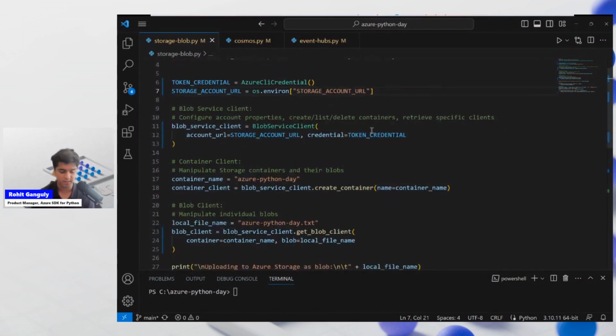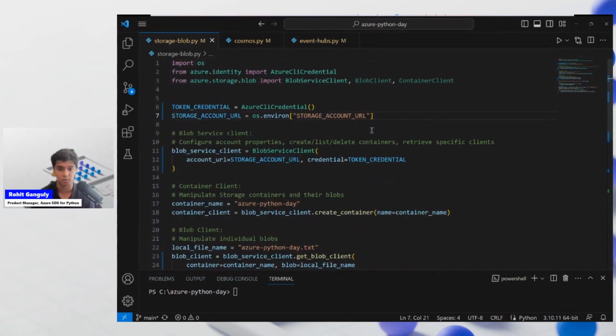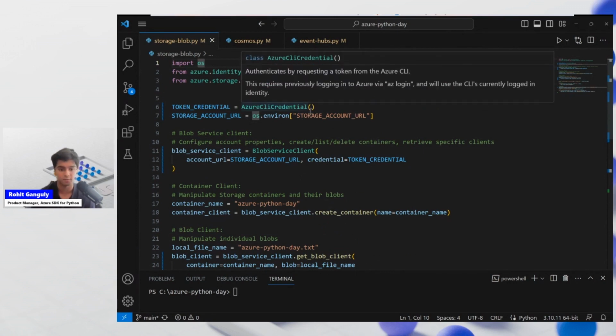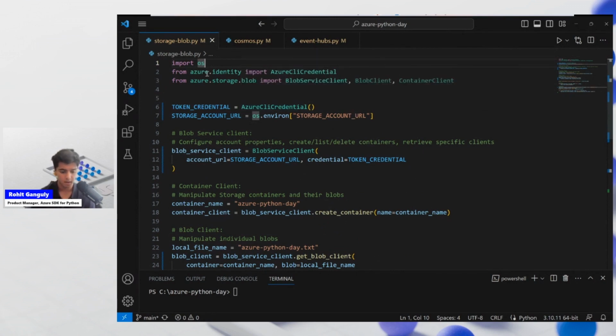And I just wrote a few lines of Python code to describe how to interact with the service. So we start by importing the OS library. This is for accessing our environment variables, as you can see on line 7. We have our storage account URL in environment variables. We'll use that for creating our client later on. We import the Azure Identity library, and we use the Azure CLI credential.